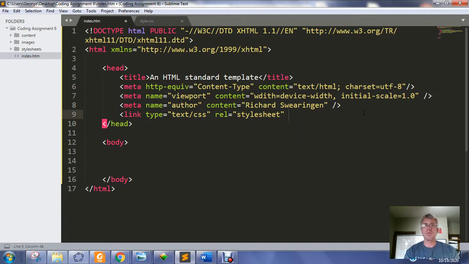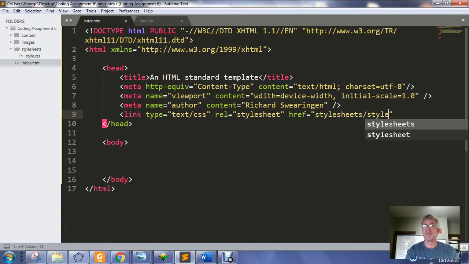And then I need to do the hypertext reference, so href equals, and my index page over here can see my style sheets folder, so I can reference my style sheets folder directly. So style sheets and / open that folder, and inside of that folder I have a style.css file that's already been set up with no content in it, and then close that link.